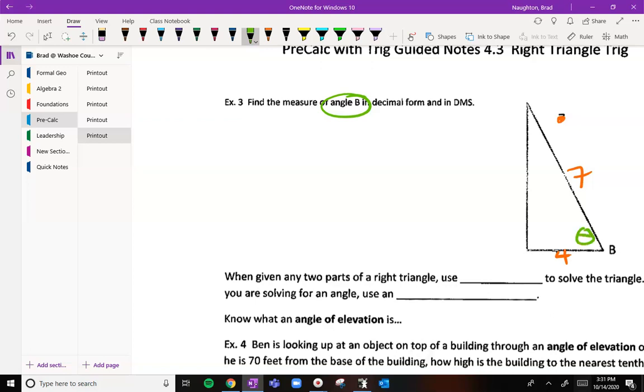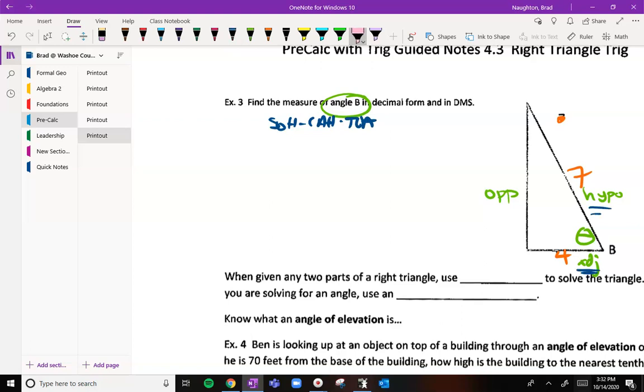So that's my theta. So let's label hypo, opposite, adjacent. Now, if, sports fans, you feel like you want to find that other side, you totally can. You do not have to. Okay? Because we know a trig function through our SOHCAHTOA that is going to allow us to find that angle using the adjacent and the hypo.